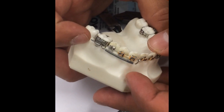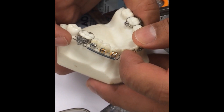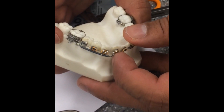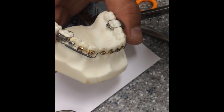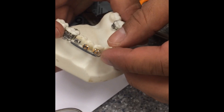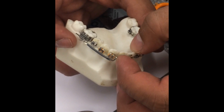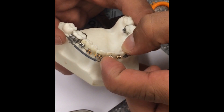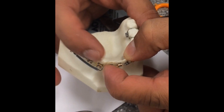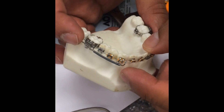Do not cinch back — you can cut it. It won't come off, because between the spacers it will stop here and here. So you cut it there, because as you're leveling the curve of Spee, the arch length will increase, and if you cinch it back it might hit somewhere you don't want it. If it gets stuck in the mesial of the canine and you cinch it back, it might not allow an increase of space — so if you have rotations on the premolars, you won't get the space. So you just leave it there.